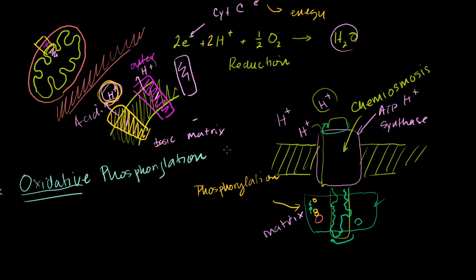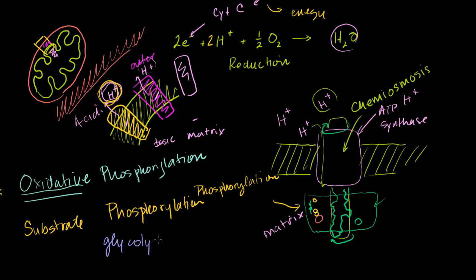the phosphate groups together. And then you can contrast that with substrate phosphorylation, since I'm in the mood to introduce you to terminology. Substrate phosphorylation. This is actually what happens when the ATP is produced directly in glycolysis and the Krebs cycle. And this is where you have an enzyme directly helping to produce the ATP without any type of chemiosmosis or proton gradient.